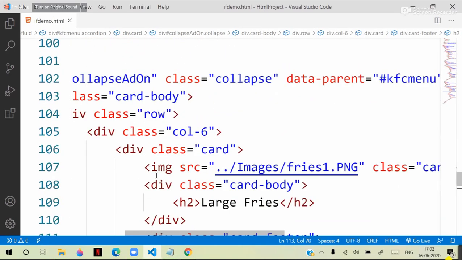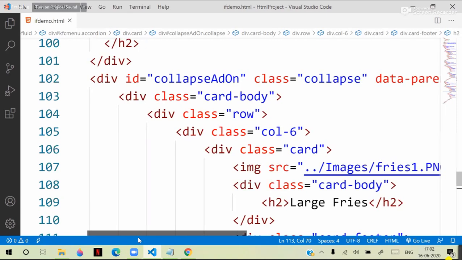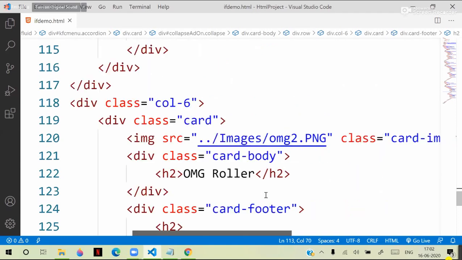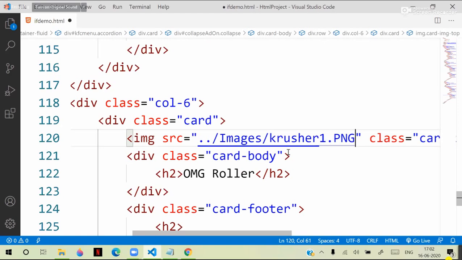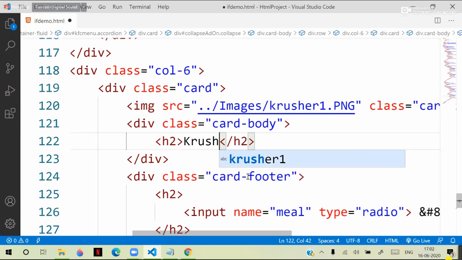So this is another accordion defined, and this is one column in the row. In the second column, I defined crusher.png, and here I will define crusher brownie, like this.